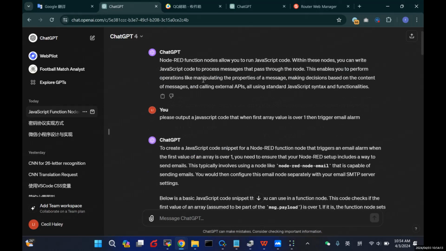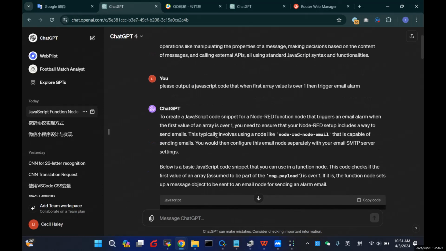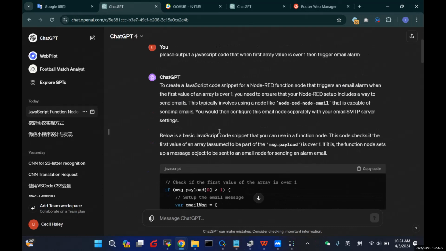First, the code used in Node-RED uses the JavaScript language. And then I asked ChatGPT to write code so that whenever the value is over one, it triggers an email alarm.